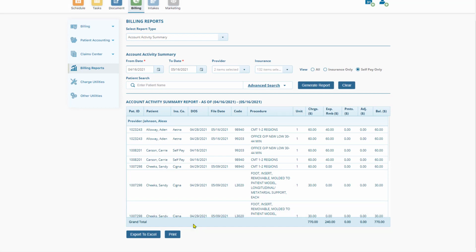All reports can be printed and can be exported as an XLS file and downloaded to our desktop to further manage in a program outside of ChiroFusion. In summary, ChiroFusion's user-friendly billing system with our Office Ally and Global Payments integration makes billing for your practice fast and easy.